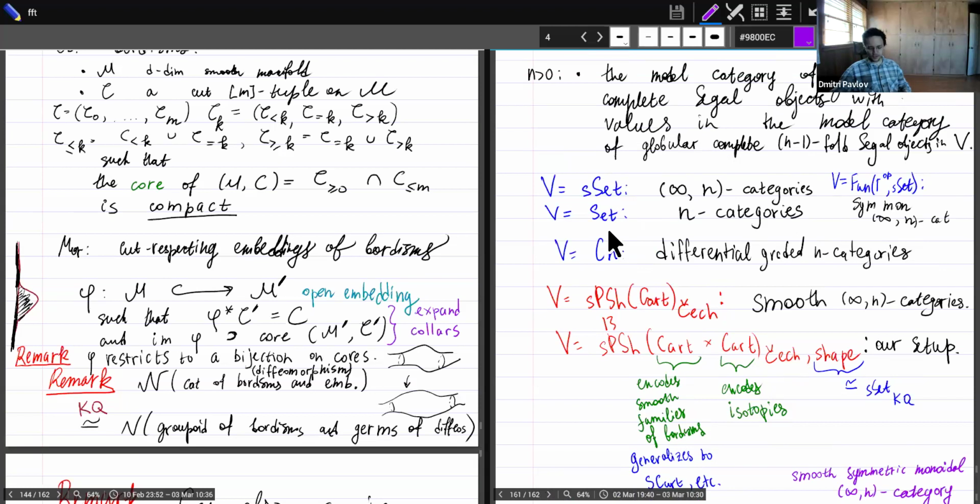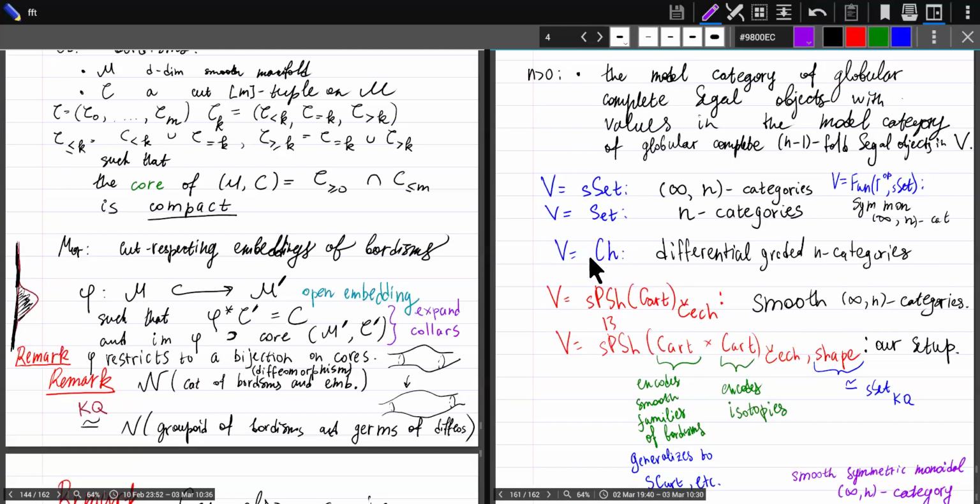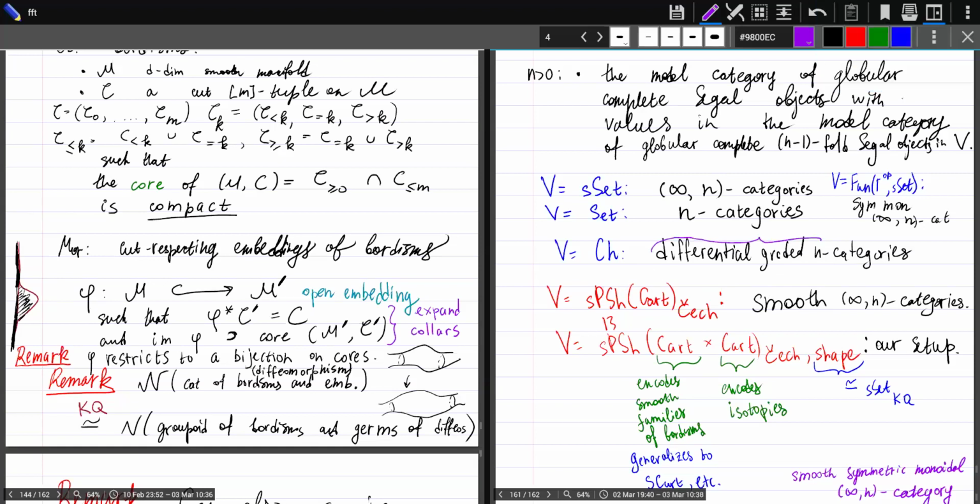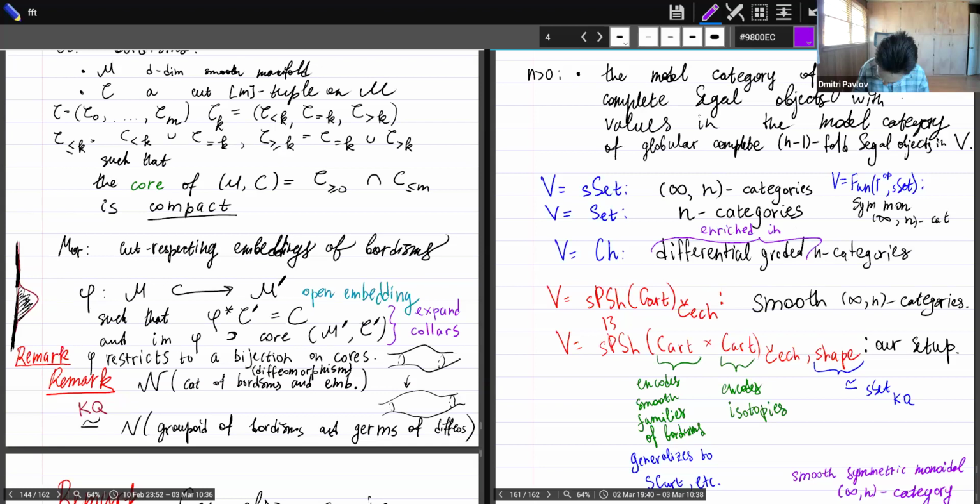Differential graded refers to the fact that in a chain complex you have gradings, and between those gradings you have a differential. So differential graded is just another way of saying enriched in chain complexes. For example, a differential graded algebra is an algebra enriched in chain complexes.